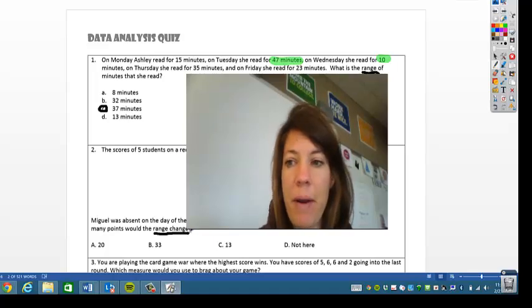So what this tells me is that when I see the range change, I know that I need an old range. I'm sorry, my handwriting is so bad. And I need a new range. So right now, I'm going to do the range as it is. My highest score is Oscar with a 96, and my lowest score is this 78. So if I come over here and I subtract, I find the range of my data. This is my old range before Miguel was added to the table.